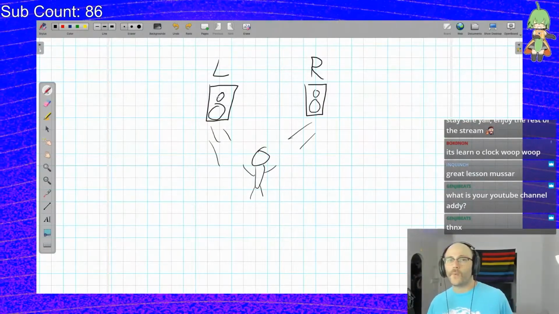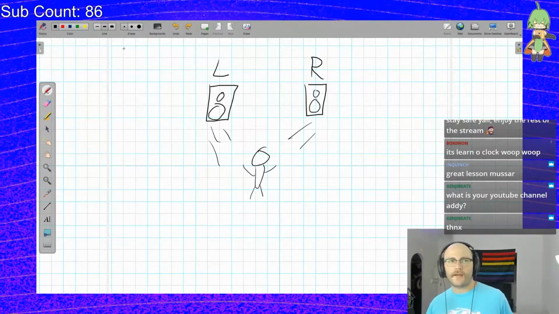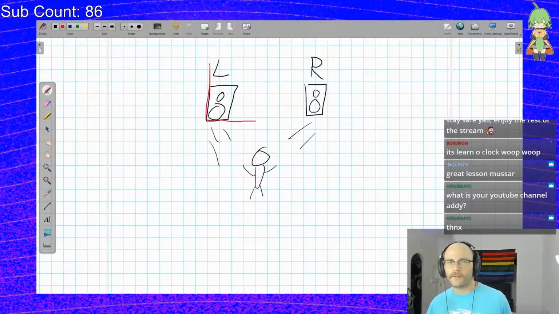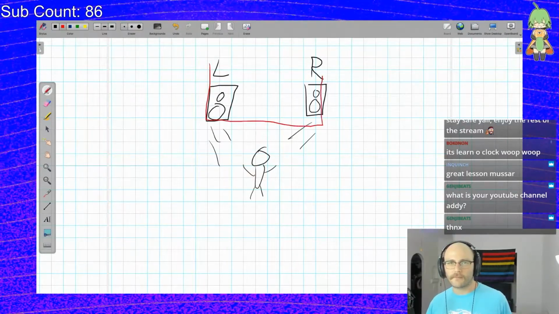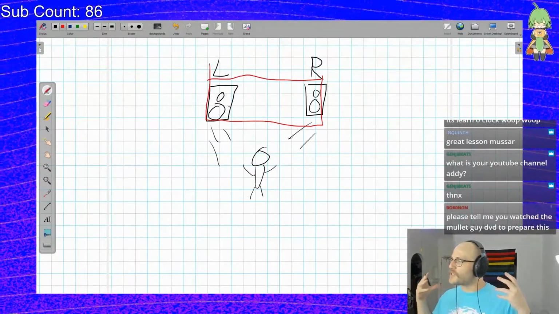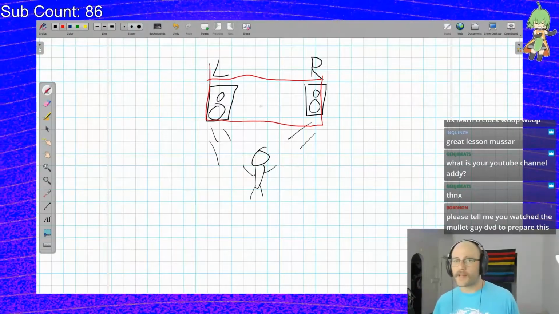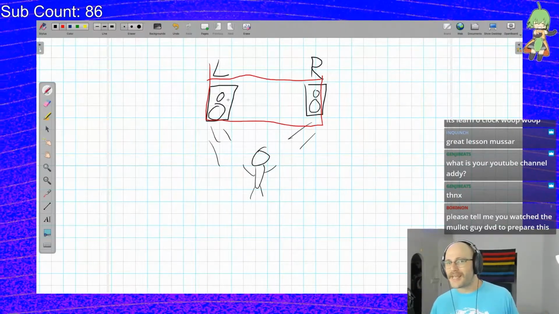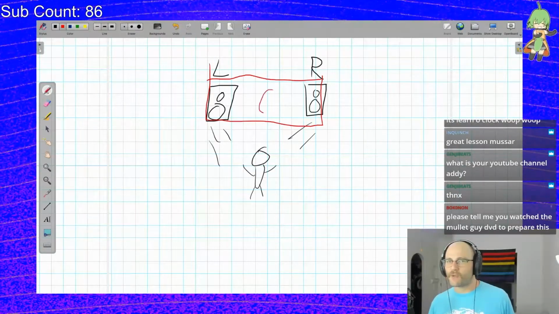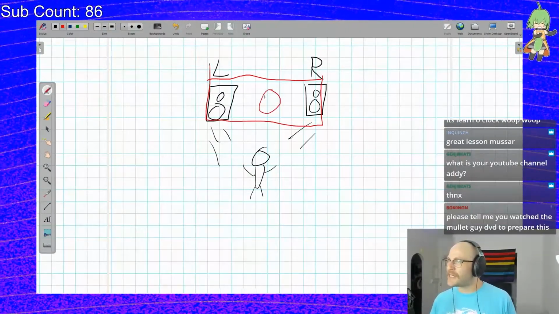But we can hear this box that exists from about here to about here. This box is how we perceive the space of the elements in our mix. If something is shared evenly between both channels, we perceive it as existing in this range right here. We're going to call this the phantom center.